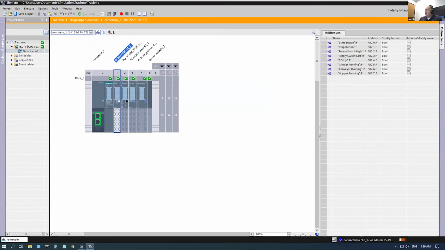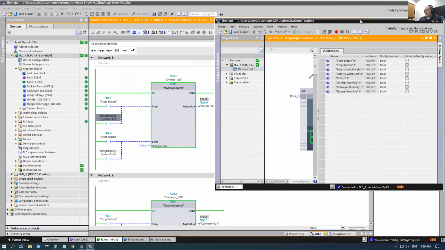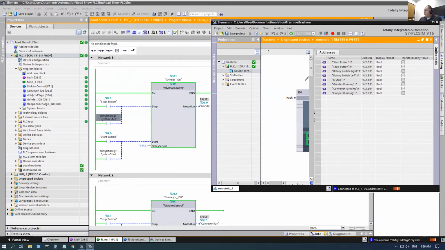I'm going to minimize this task card, and then I'm going to shrink this down a little bit so that we can see my portal running behind. So we've got this start button here, and I can come over here and I can just check this checkbox here, and you see there that actually turned my input on. So instead of going to a force table and creating something that stays forced in my program, I can just come in here to PLCSIM and I can turn these things off and on. You can see here right now that block is still running due to the logic that's inside it. I click on my stop, and there I went, and I was able to stop that logic.